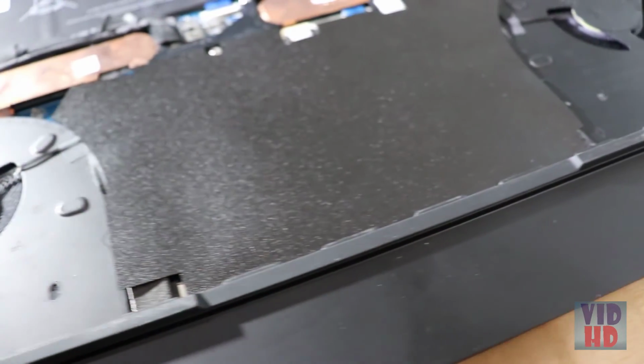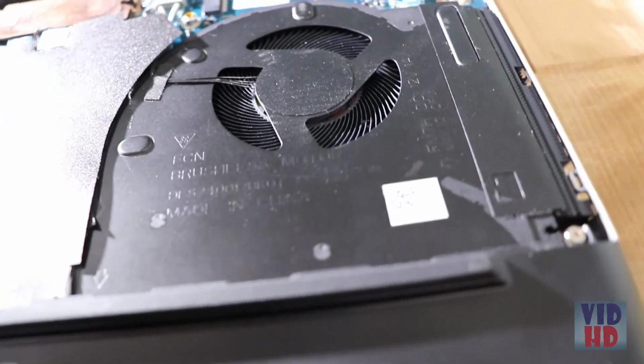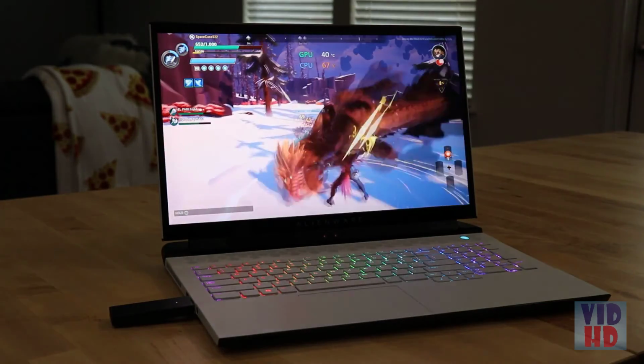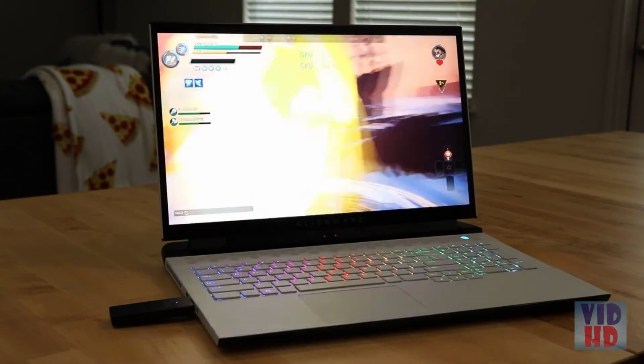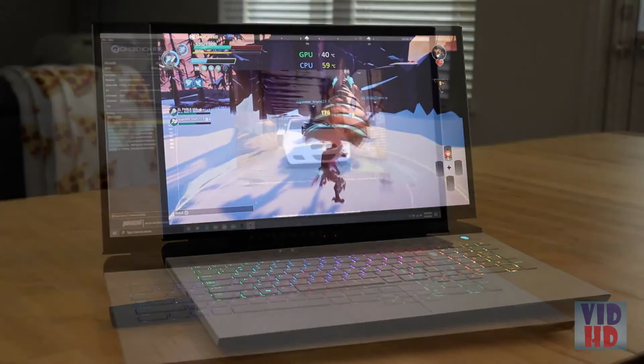The M17 features Alienware Cryo-Tech cooling technology, engineered with hyper-efficient voltage regulation, an overall increase of 40% to its heat pipe surface area, and CPU vapor chamber technology to keep you going cool for those long marathon gaming sessions.